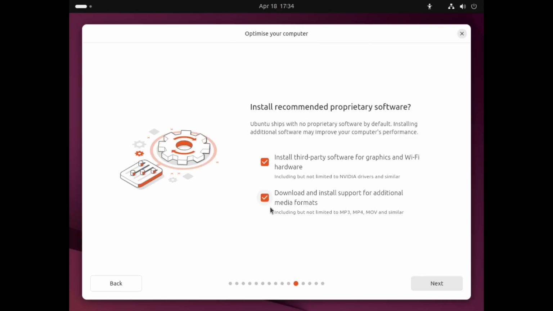Now we can download and install support for other media stuff. So most Linux distributions do have an option like this or a tool after the installation in order to let you set that up, because it's not always legal in every single jurisdiction to run all of these. Although I think of these like MP3, now all of the old restrictions on MP3s have been lifted. I don't know about MP4s or MOV files. But if you're unsure, you might want to check into it just for extra caution. But I know in my particular area, I don't have any issues with that. Hit our next button, and then we'll have another configuration screen.